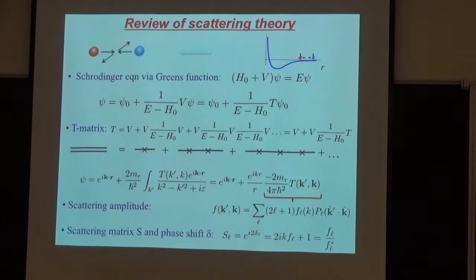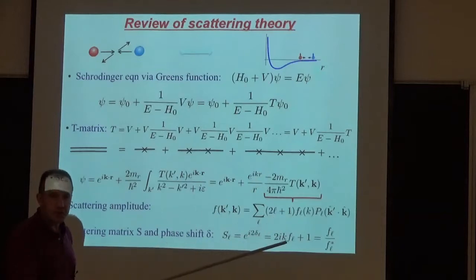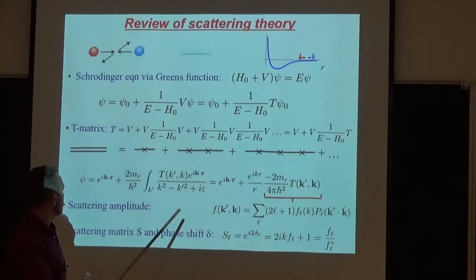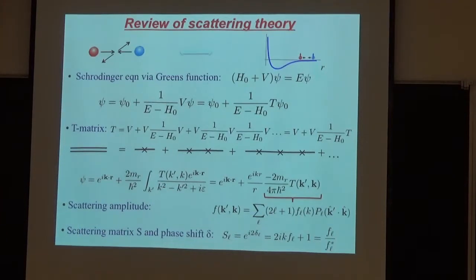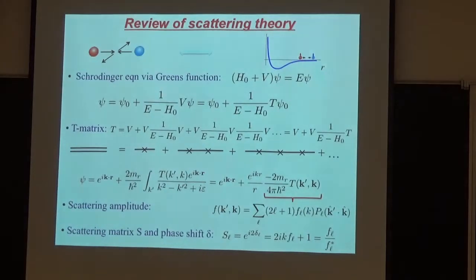So you're integrating only over K prime. You're integrating over K prime, but then K prime appears on the right hand side. Right, okay, so that's related to his question. K prime here has been fixed to have the magnitude of... it still depends on the angle. So when you integrate here over K prime, the real part goes away and the imaginary part puts the modulus of K prime equal to the modulus of K. But there's still an angular degree of freedom. It still depends on the angle.